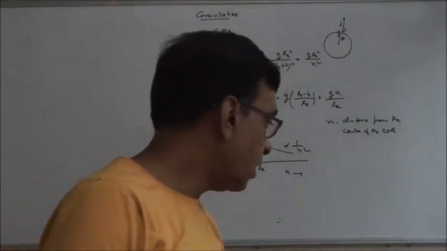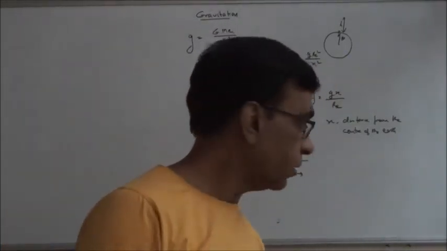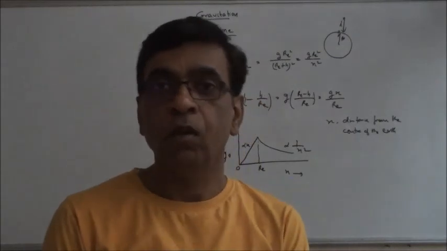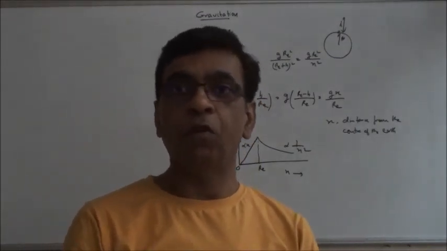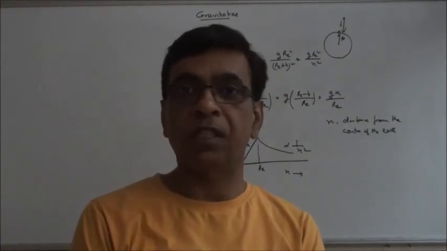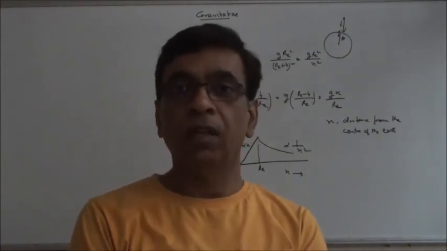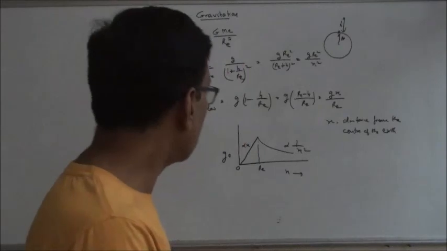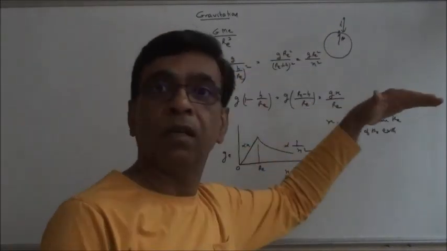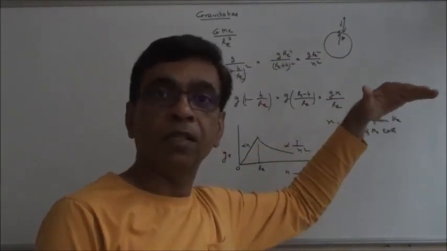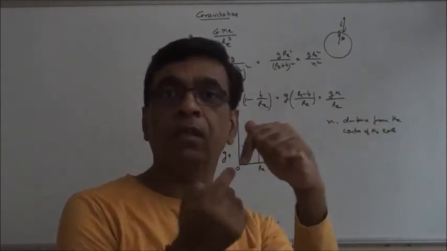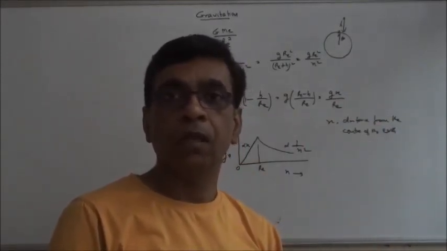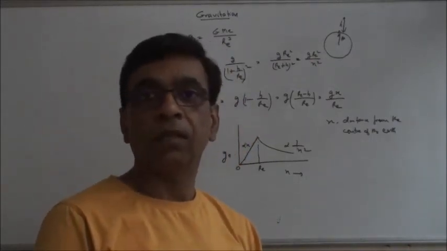So the value of g is 9.8 roughly on Earth's surface, which is flat, non-rotating. If we go above the Earth's surface, the value of distance increases, so the value of gravitational acceleration decreases. In going below the Earth's surface, again the value of g decreases. There are some other factors also. Earth's rotation also affects the value of g. That I will take in a separate class.